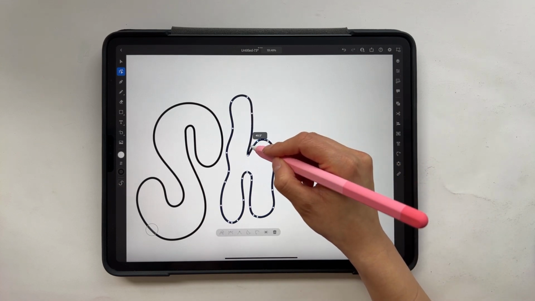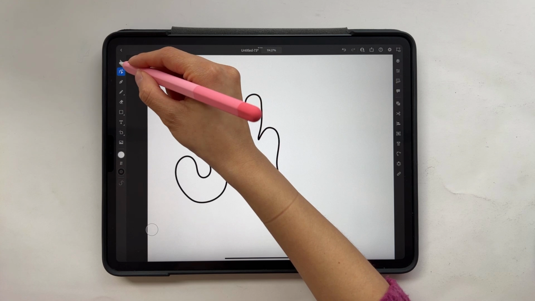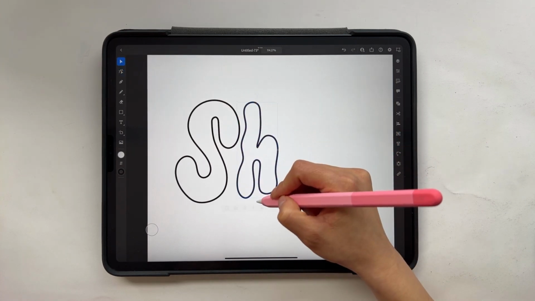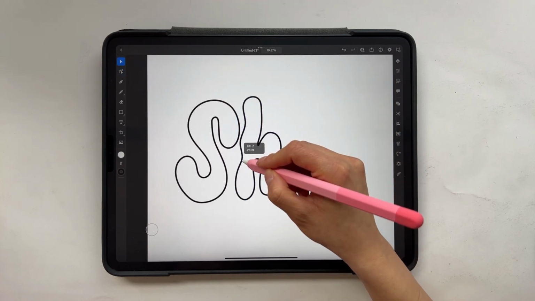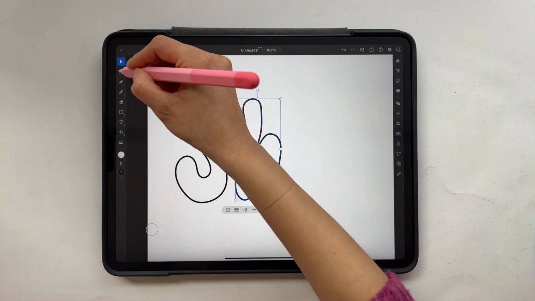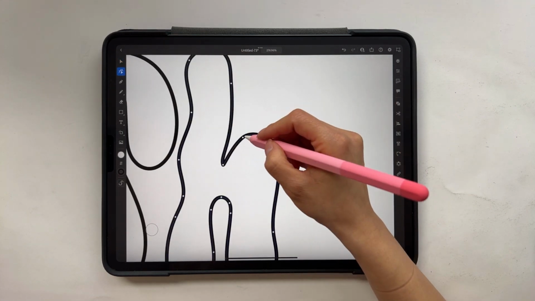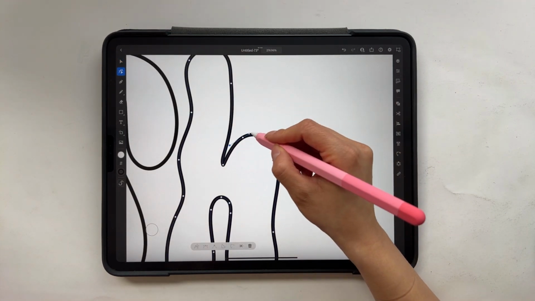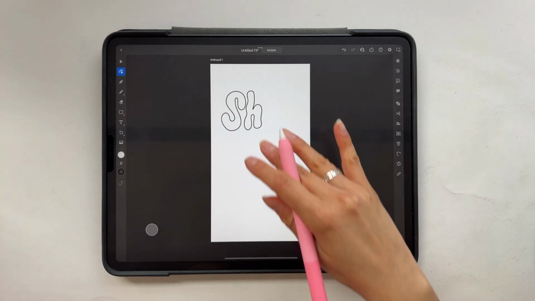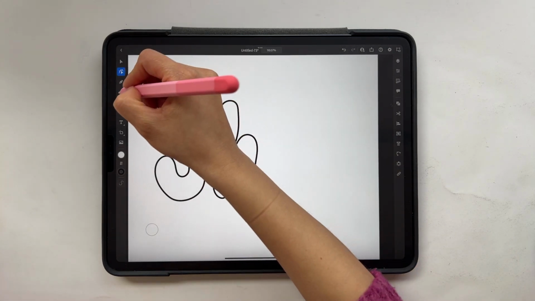You can adjust your paths like this. You can also stretch it out a bit more to make it fit in our design. Then we'll continue with the rest of our words.